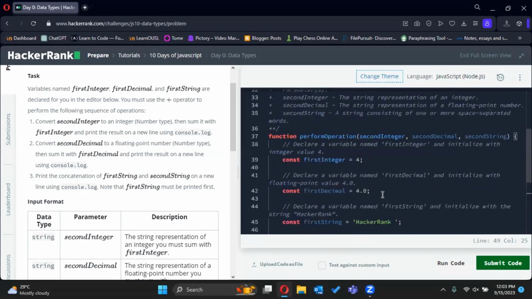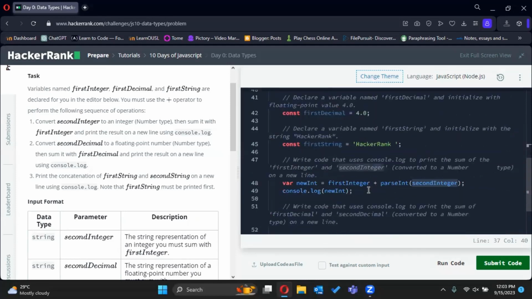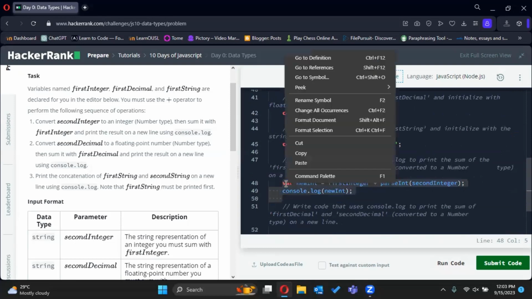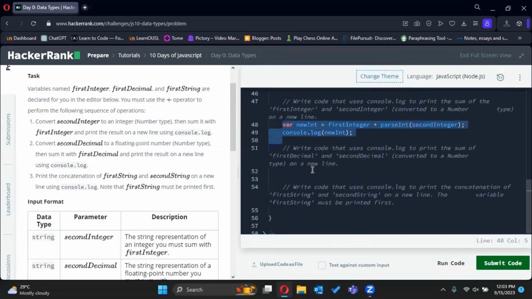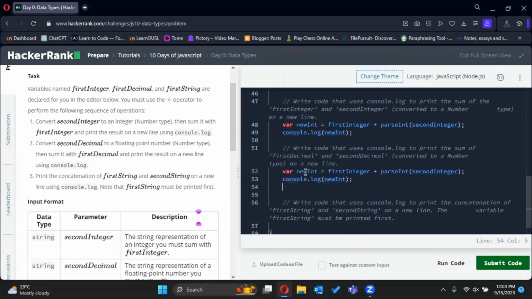Okay, the integer is completed. Then I'm copy pasting this line. I'm naming it as, this is for decimal, new deci, and this must be parseFloat.